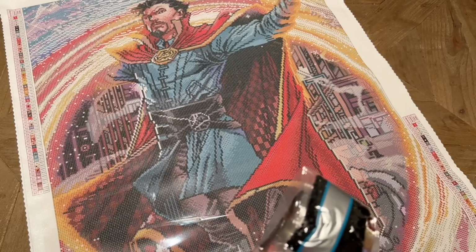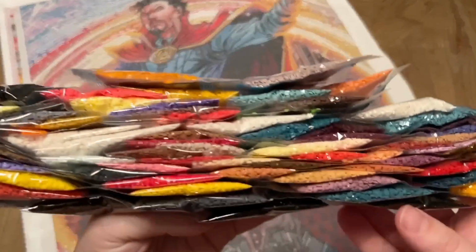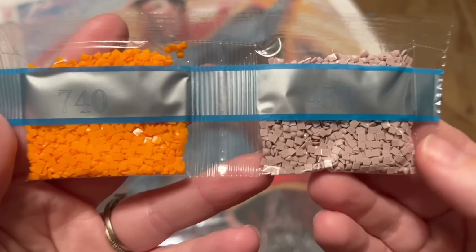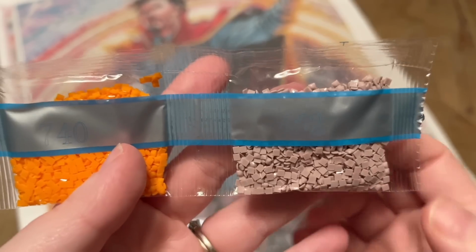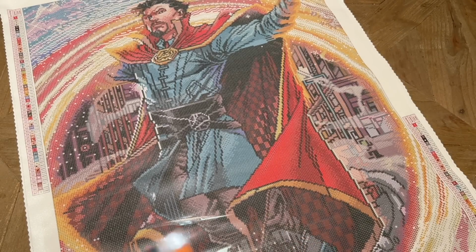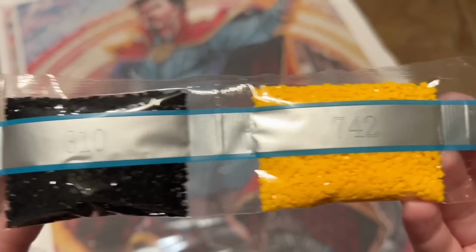Again, you guys, this kit is going to have square-shaped diamonds, and there's the color spread for you. Let me show you. This is our first little straggler 2-pack here. Diamond Art Club has kits that have round and some with square, and they're actually starting to test out offering them in both. This particular kit is currently only available with square drills, though. And Diamond Art Club squares are really nice quality. They recently switched over to making all their diamonds in-house. I say recently, it's been well over a year at this point.